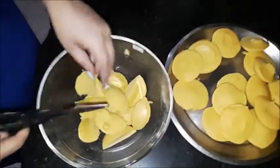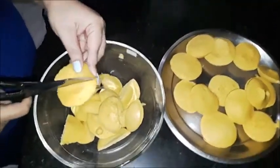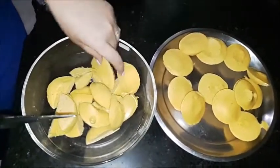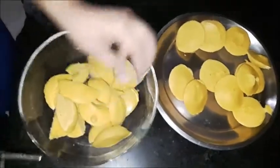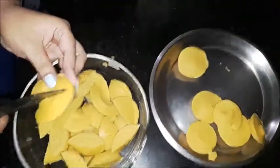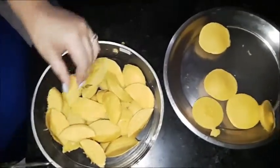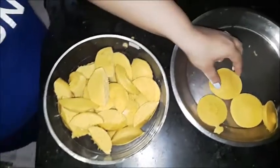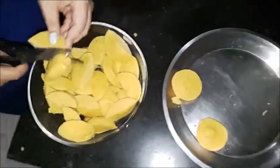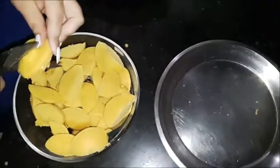Didi, iski aapki shakal jaisi shakal hai. Ye mere jaisi shakal jaisi shakal hai. जी इतना ढोकले आप अकेले खाओगे? नहीं हम सब खाएंगे. वैसे मैं मन तो यही कर रहा है कि मैं अकेले ही खा जाऊँ. शेयर करने का मन नहीं है. ज़्यादा कैलोरी हो जाएगी दीदी, इतनी कैलोरी है.